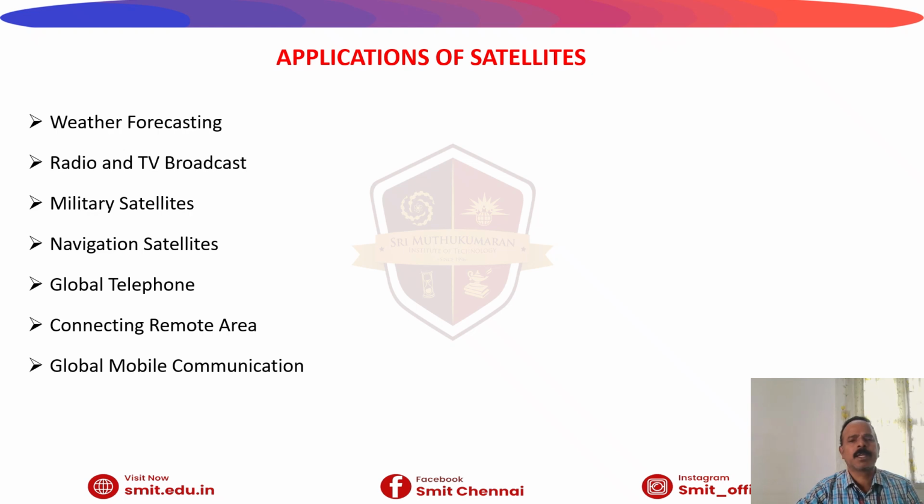There are various applications nowadays of satellite communication, starting from the weather forecasting system, as well as the radio and TV broadcasting system. It is particularly used for military as well as for surveillance purposes. It can be used very widely for navigational purposes also. It can be used for global telephone communication also. It can be used for connecting a remote area with the server. Then, coming to the next important one, global mobile communication now depends heavily on satellite communication only.